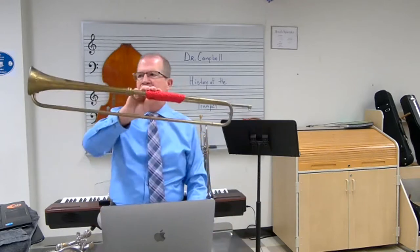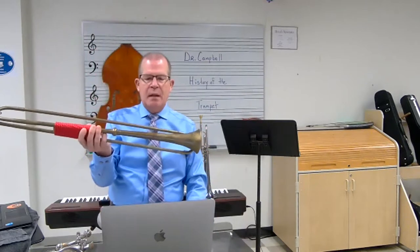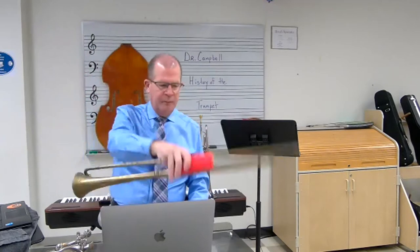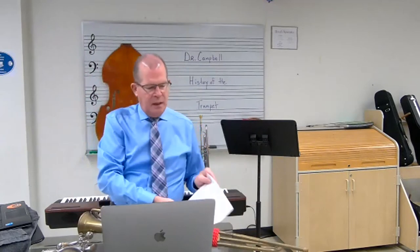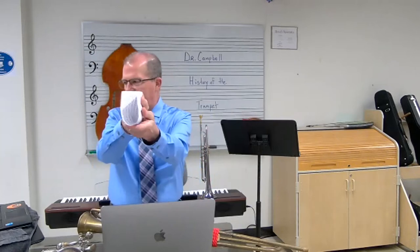I actually made this trumpet at a camp at Indiana University about 15 years ago, and I spent a whole week in a metal shop learning how to make all the various parts of the horn. So when I got my bell put together, it comes out looking like a flat sheet of paper.